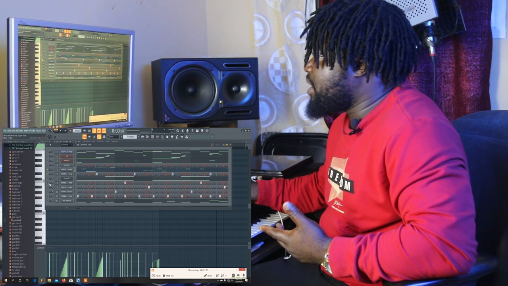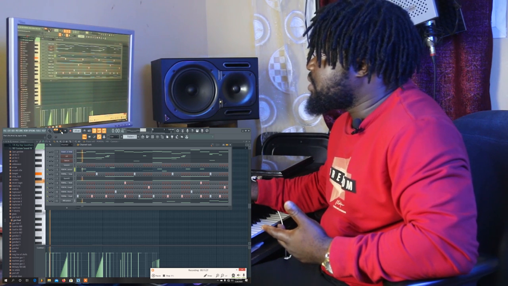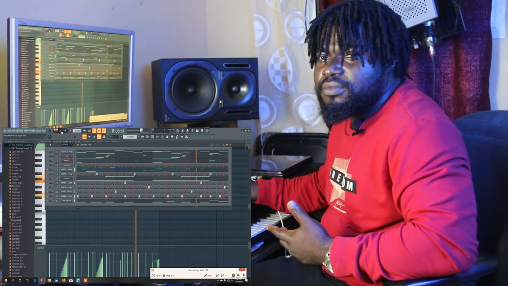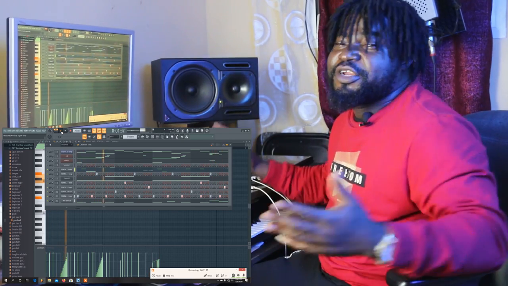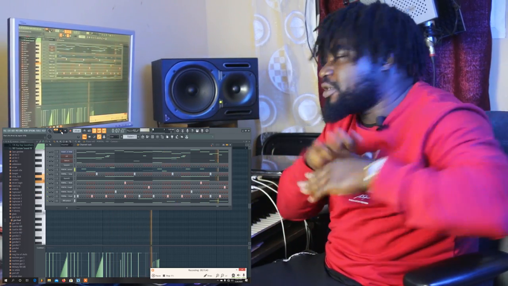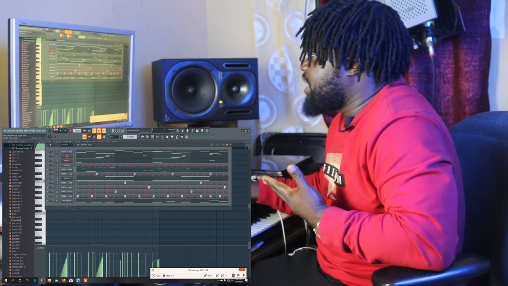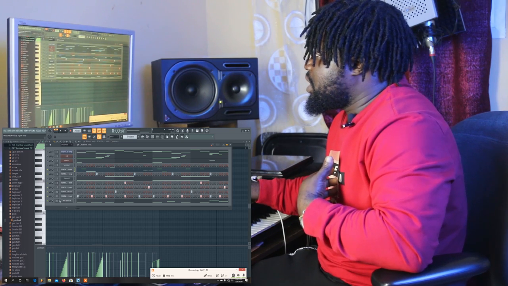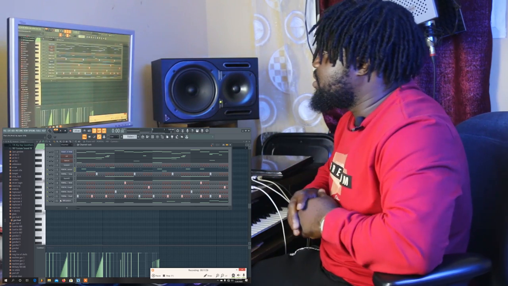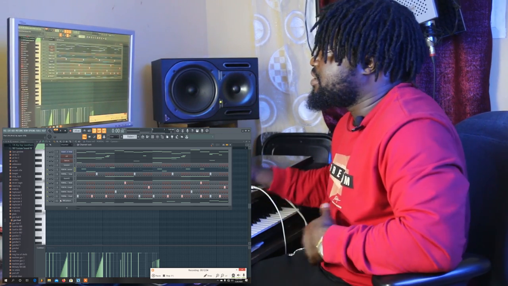And when you combine all the drums, they will sound like this. Yeah, that's already enough sauce for you to flow on it. So now it needs melody to make it a good and dope trap beat. Right about here, this was the drum line, and that is how I made the beat, because I don't like too many instruments on my beat. You might hear the beat and think I've used a lot of instruments, but I used only a few. Like you can see, I used about 12 instruments to make the beat for that life.